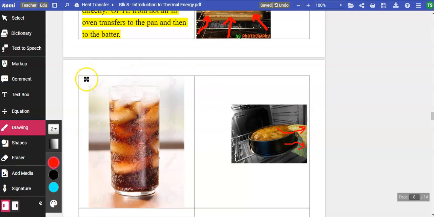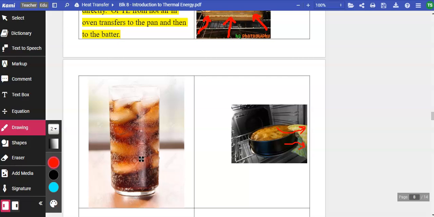So let's take a look at the soda. Remember, I talked about this before. We could go to New York City and randomly pull 100 people and survey them and say, you want a nice, cool, refreshing glass of soda. What are you going to do to make it cold? And they'll say, put ice in it. And then you ask, well, why does the ice work? What happens when you make a system of soda and ice and put it together? And they'll say it's because the coldness from the ice moves into the soda.